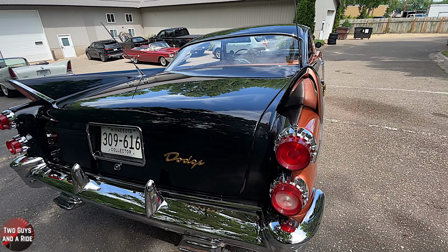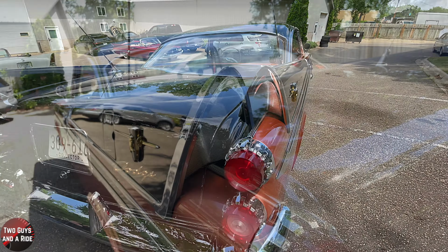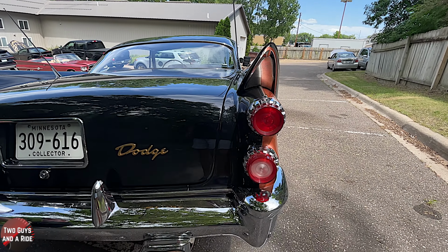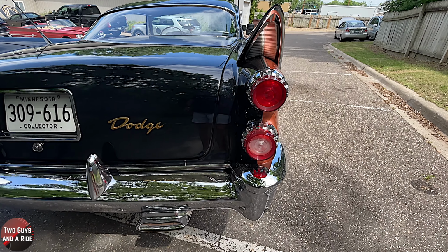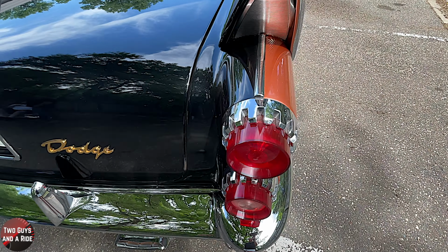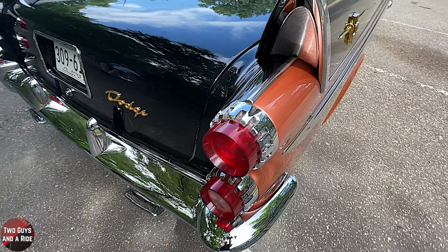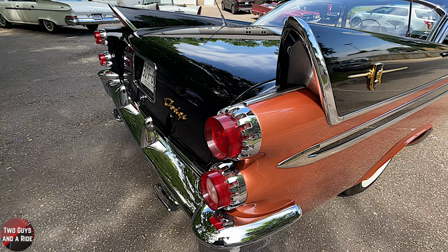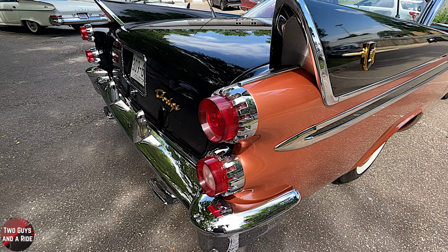All right, so one of the things, from a distance, Randy, this looks like another backup light. It looks like it, but it's not a light at all. It's not. Okay. The backup light's down by your brakes, but I love this. Yeah, the little teeth. It kind of reminds me of the back end of a rocket. To me, it's like a king's crown, or the little teeth or whatever. In woodworking, they call that dental molding. Right? Yes. But this is beautiful on this car.